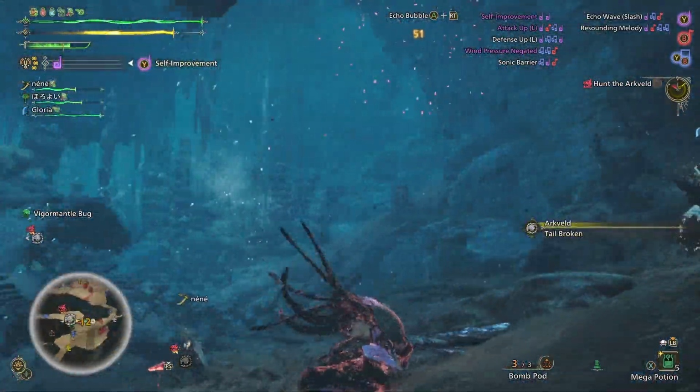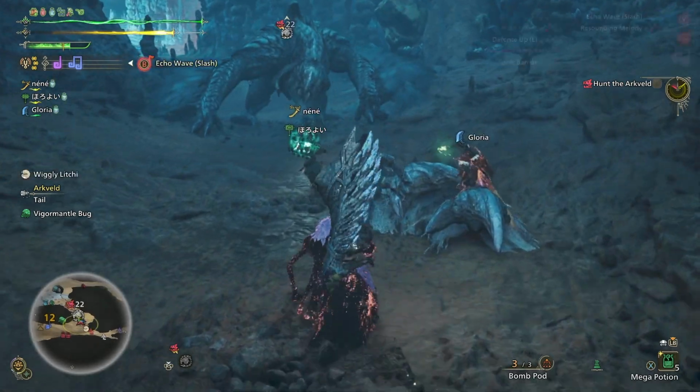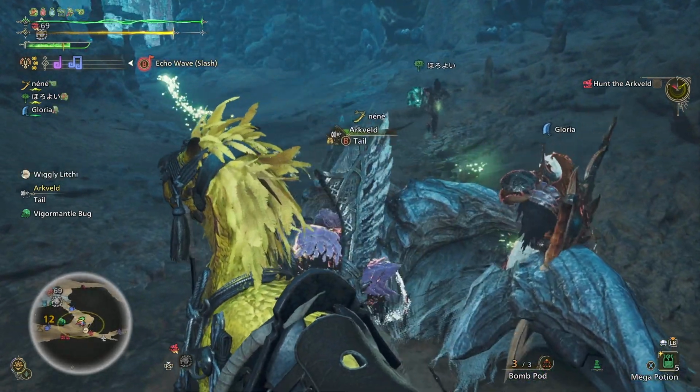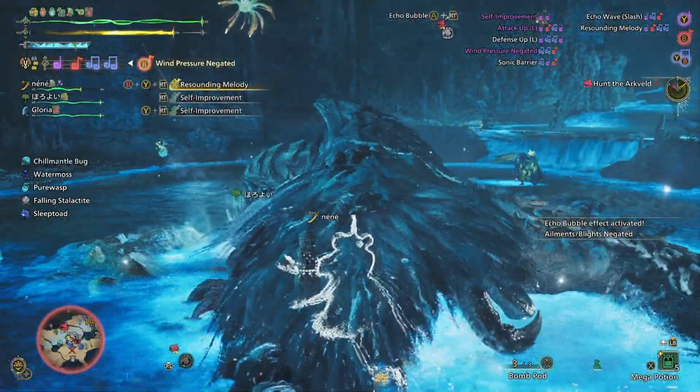I needed that. This Arkveld is starting to feel like I probably should have given us. Okay, I forgive you for stealing that wound from me earlier, Nene. Now that you got the tail, that's pretty awesome of you, actually. You're the best. You have to fight the monster. You have to try and get his wounds. And what if he doesn't feel like giving up his wounds?